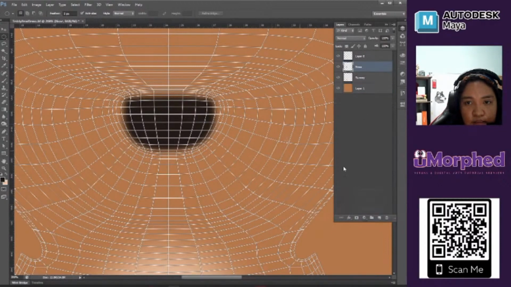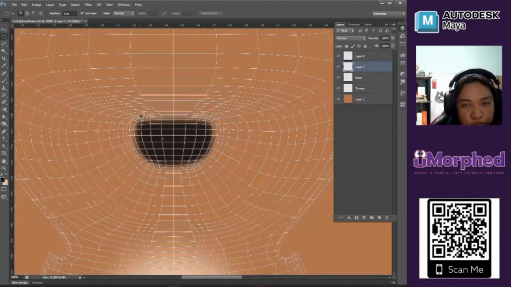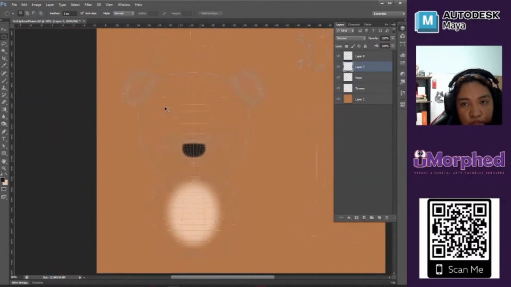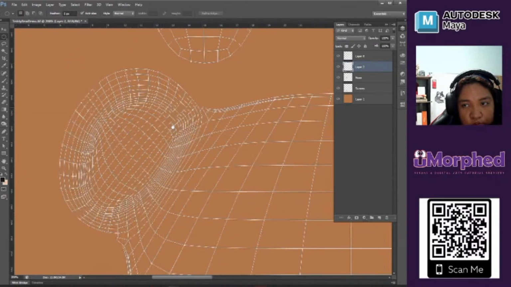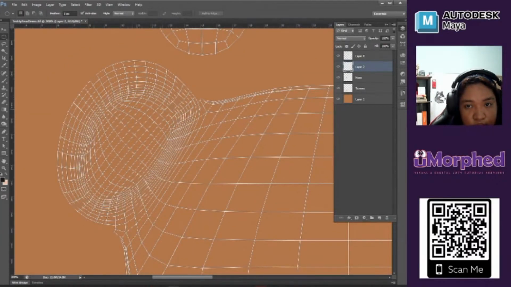All right, next we're going to create another layer. This one is for the ears, obviously. We're going to make sure it also takes the shape of our ear.